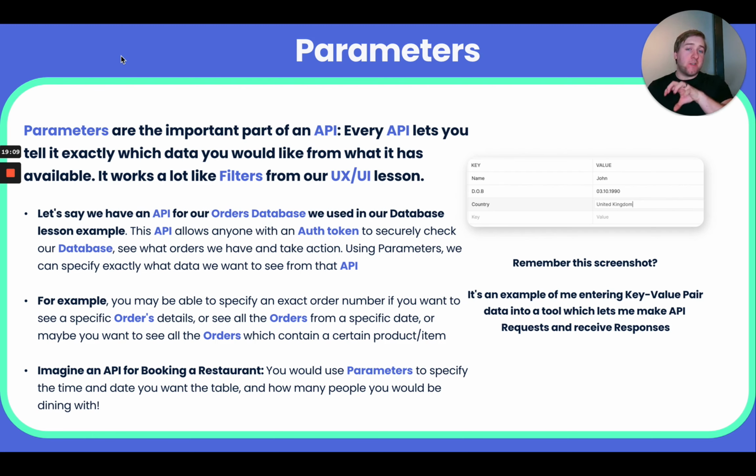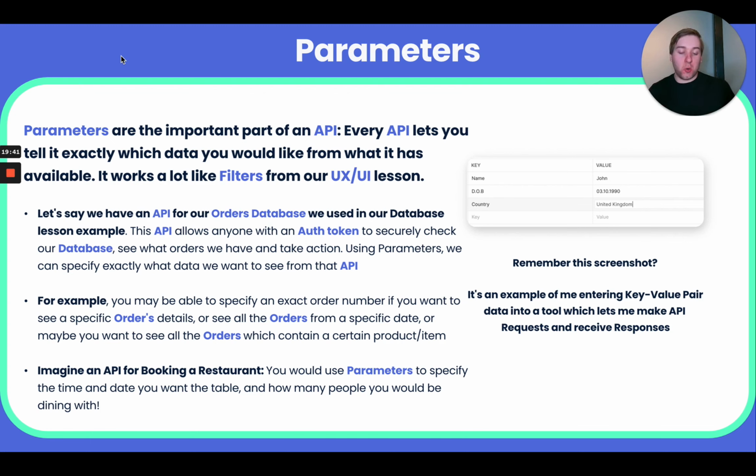So those pieces of criteria about how you want to book your table, those are what we would call in API terms parameters. And so the person picking up the phone at the restaurant on the other end of the line is going to say, okay, I've got your parameters, I'm going to check, and then they're going to come back to you with a response, which is either, yes, you can have your table and here's the details, or no, you can't, please try again. And if they say, please try again, you'll say, oh, okay, what about the 18th of March at 9 p.m. with 3-4 people, whatever it is. That's kind of how this works.